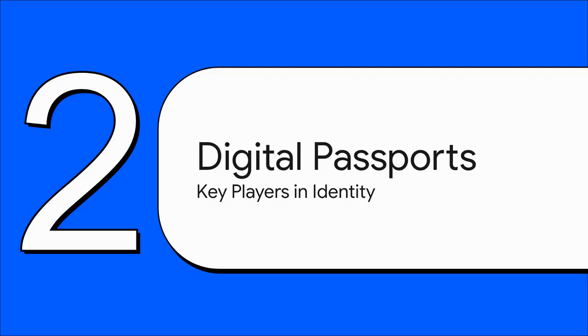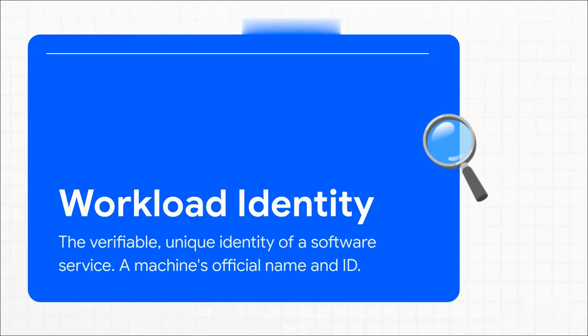And of course, there is a better way. It involves a few key players that make all this magic happen. Don't worry, we're not going to get lost in jargon. Just think of these as the essential tools we need to build that solid bridge of trust between our two separate clouds. All right, first up, we have something called workload identity. It's exactly what it sounds like. This is the official verifiable ID for a piece of software. It's how a service proves who it is inside its own home turf. Yeah, it's pretty much a machine's official driver's license, issued by its home cloud.